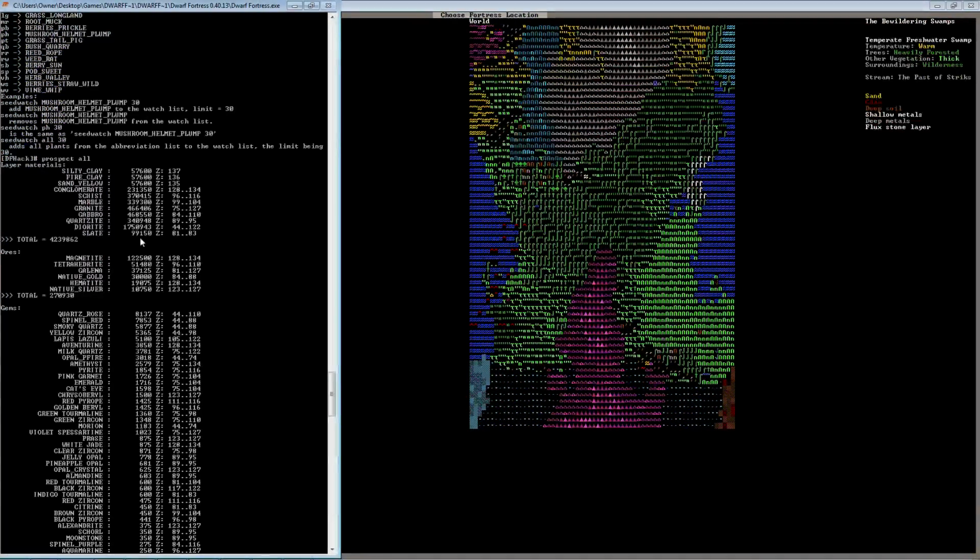What this will tell me is what sorts of soils and sands and materials I can expect to encounter. So, for example, in this site, we will have fire clay, which is the most valuable type of clay. We'll have yellow sand, which is a sand. Yay! So I have both clay and the most valuable type of clay and sand. We have marble, which is a type of flux stone for making steel. We have hematite, which is an ore of iron. We'll use that for making steel.